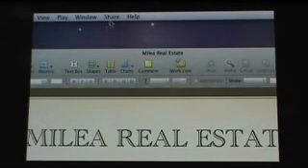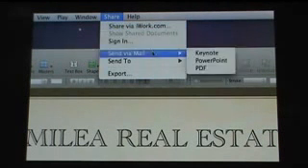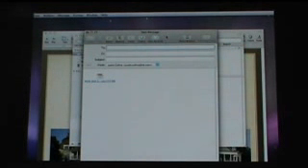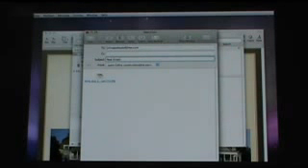Just go to the Share menu, select Send via email, and then choose the format you'd like to send. Keynote launches Mail with the document already attached. All you need to do is address it, add a message, and hit Send. With Keynote, it's easy to work with Microsoft PowerPoint users.